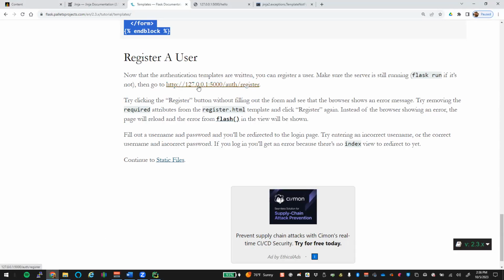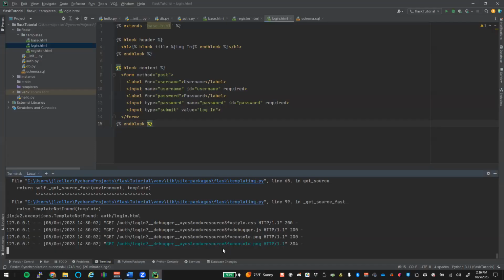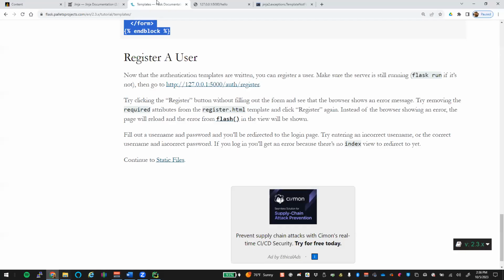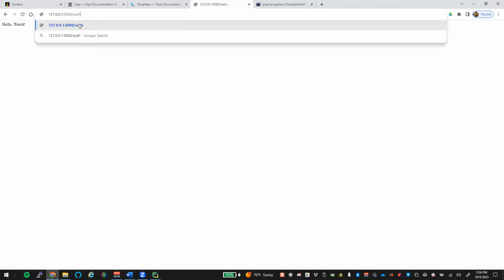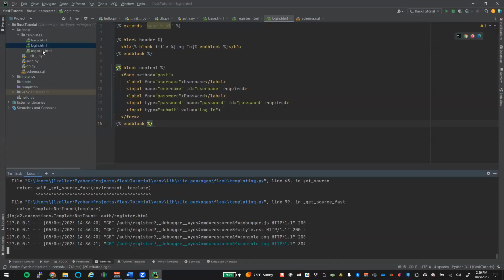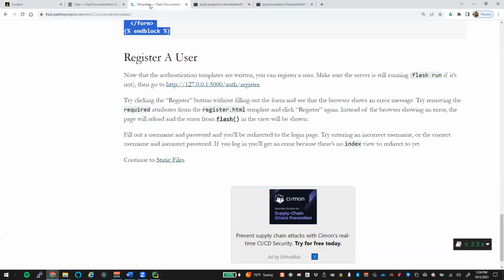All right. We have this up. We can now go ahead and run our page. So let's close this, run this again. And now, if we go out to our login page, which is auth/register, actually, we get this template and we have no auth register. Well, what I typed in is wrong. I probably put it in the wrong folder structure. Give me a second.